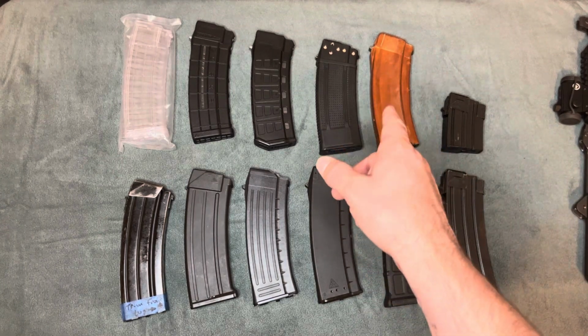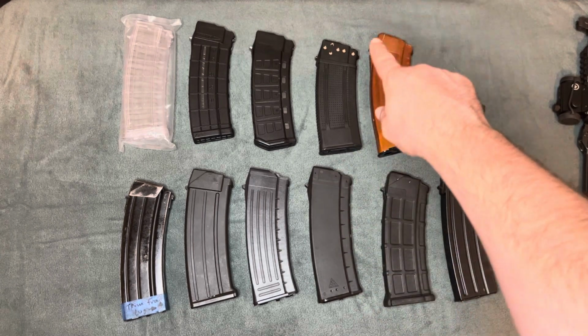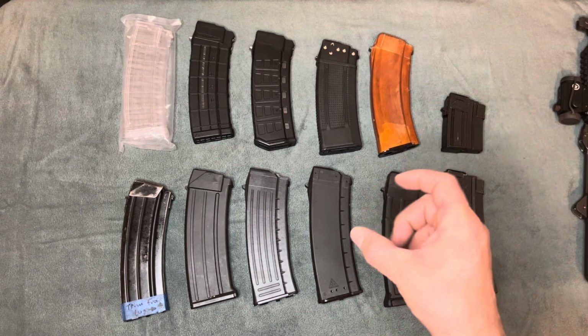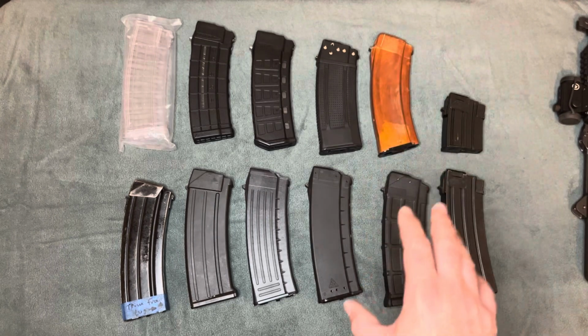My M90 does not like this at all. It is very hard to seat it. It doesn't want to lock up because the top ridge of the feed lips really bash into those rails, and so it's not just a follower issue. It's like the geometry of this doesn't want to fit in the M90.